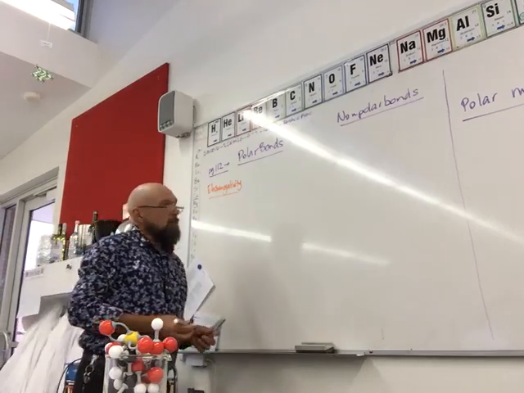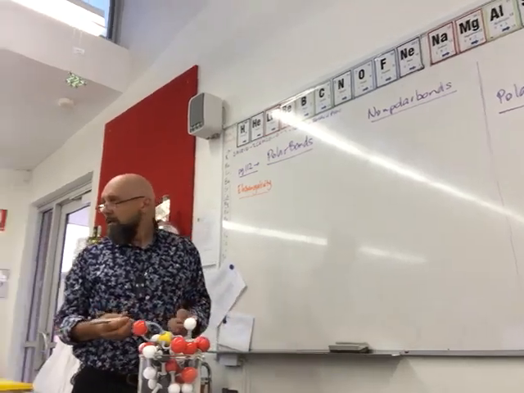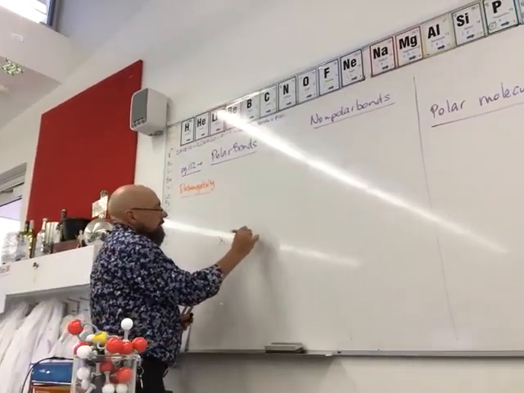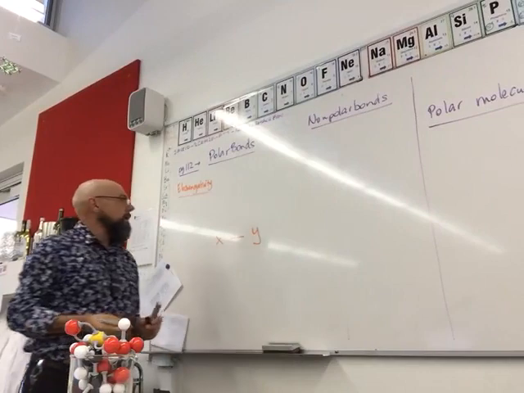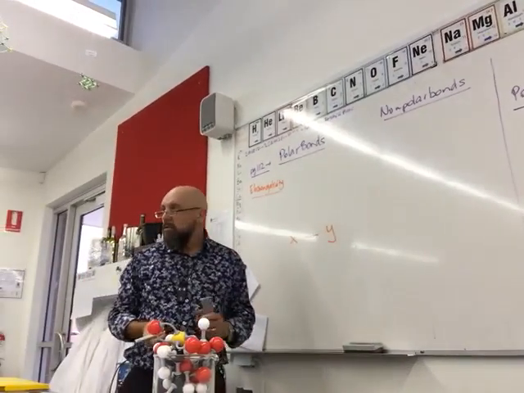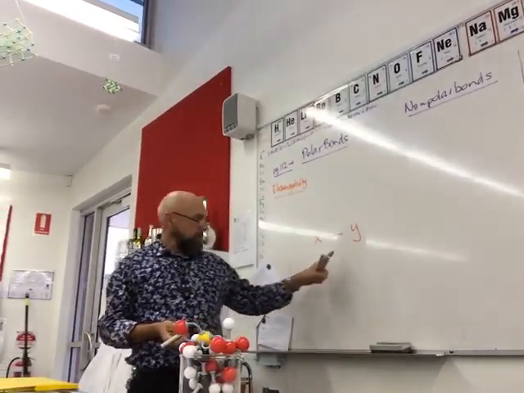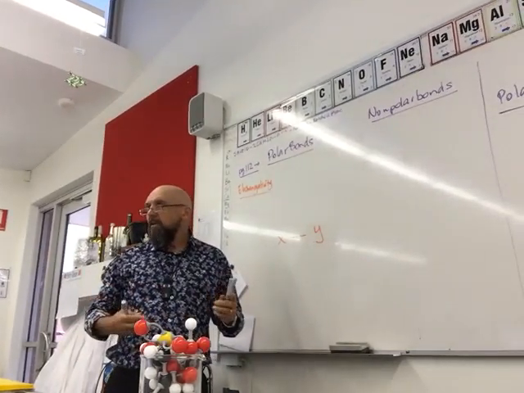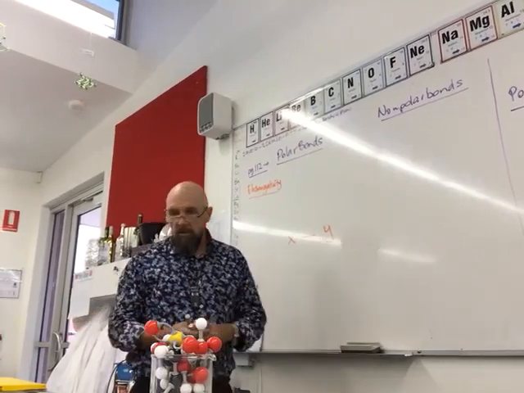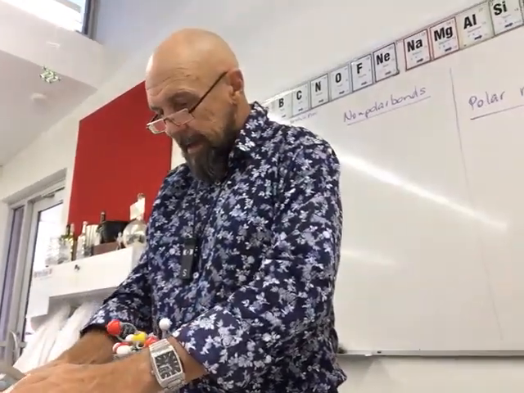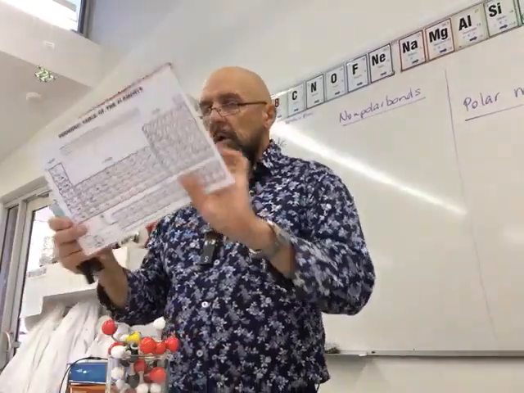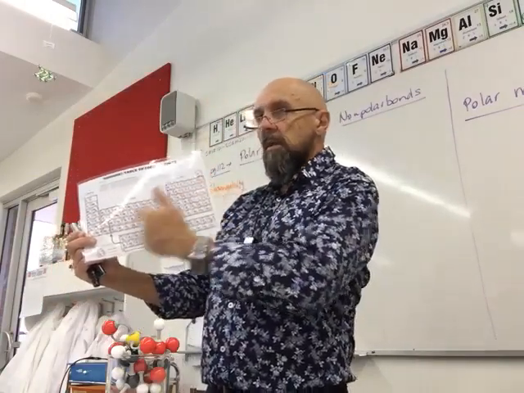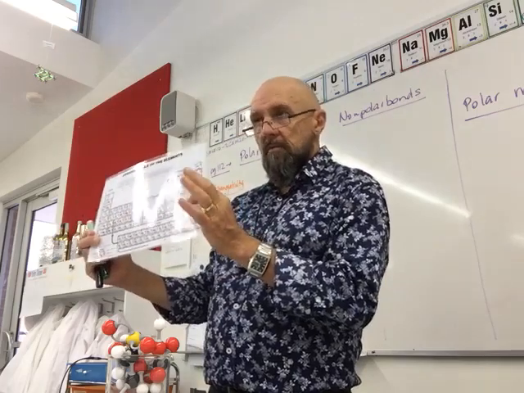Now, the second thing that we have to think of in terms of a polar bond, and I will just talk about a general example now, is if that is a bond between two atoms, we're just going to call them X and Y, we now just have to apply the rule of electronegativity. All right? And so we've got our periodic table, and within our periodic table, we know that the elements to the right are more electronegative than the elements to the left. So we've got that sort of at our disposal.